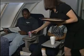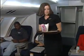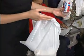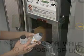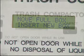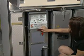In summary, the Monogram Model 3210 in-flight trash compactor is a powerful yet simple to use galley insert that will safely and effectively manage in-flight trash and create valuable cabin interior space. The compactor display prompts user-friendly operating instructions and help messages to guide you through the compaction process.